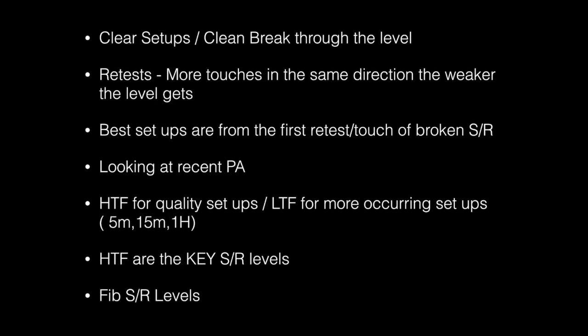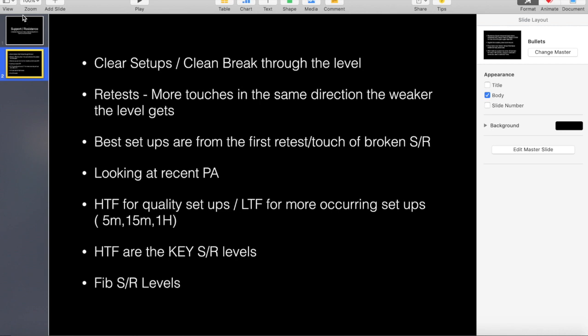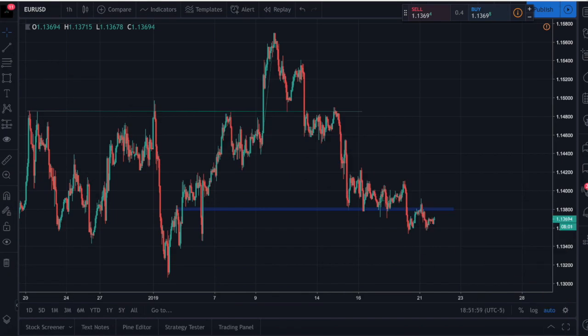Higher time frames are key as our levels. I just stated that, and we're also going to talk about what's very important, which is Fibonacci, short for Fib, support and resistance levels, which not too many, I believe, people really talk about. Fibonacci is a great tool for added confluence, but I'm going to show you guys in the charts exactly what I mean as it being support or resistance. So let's minimize that, and let's look at the charts.